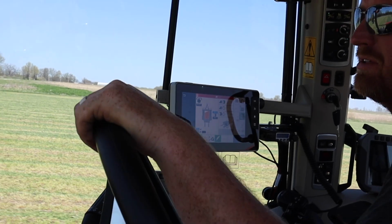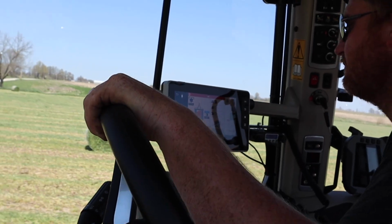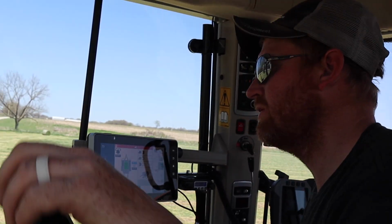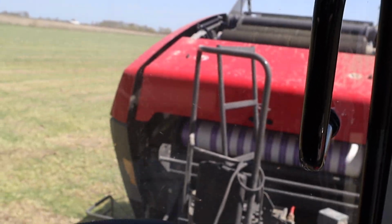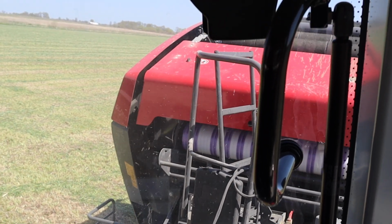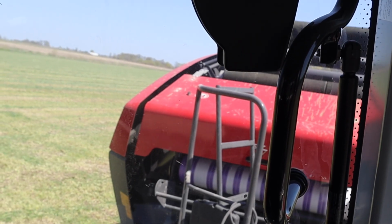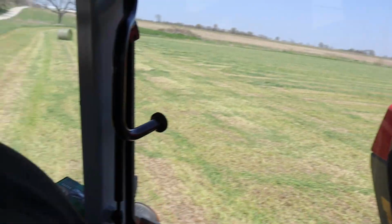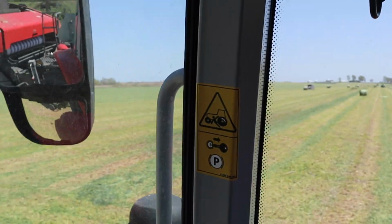I thought that McHale was good, but I can flat out bale. Like, I ain't getting in and out of the tractor. Which is nice. The whole goal is to keep rolling. Think I can squeeze her? I want to. Whoa! Stop! And that is one downside to a round baler compared to what we do with the large squares. Every time it stops, that's time. But it's got to have time to net wrap, whereas the square baler just keeps on plunging through, right? Chugging along.